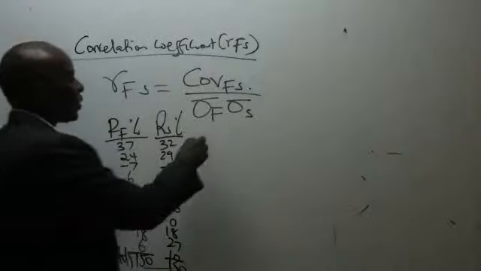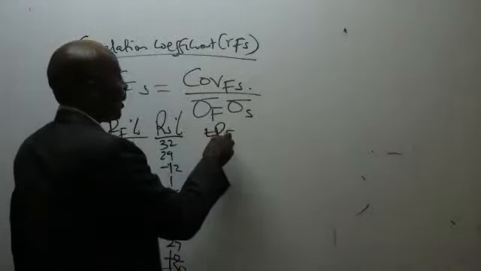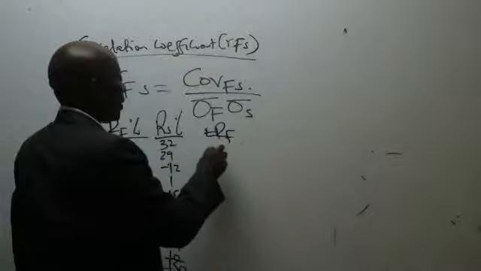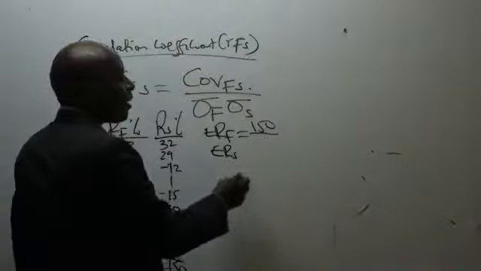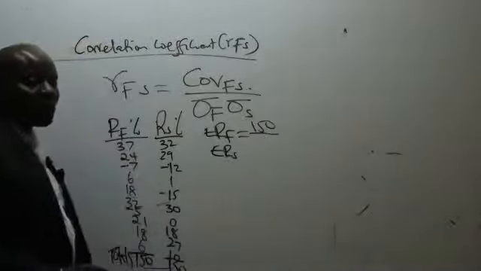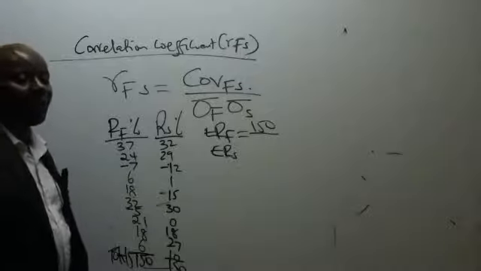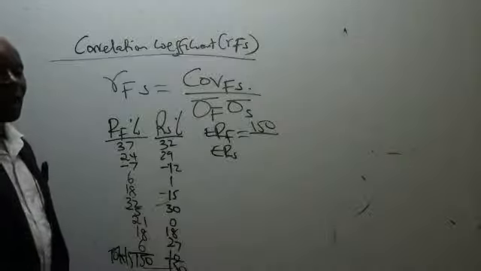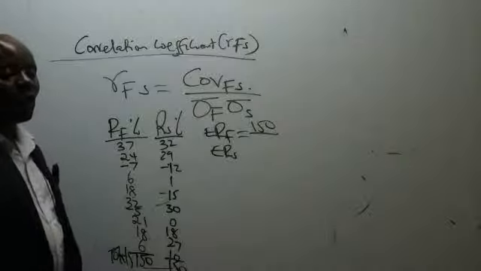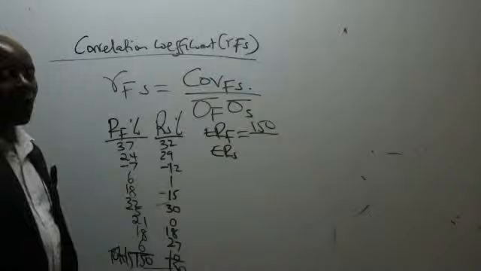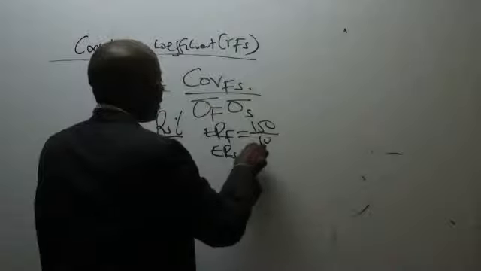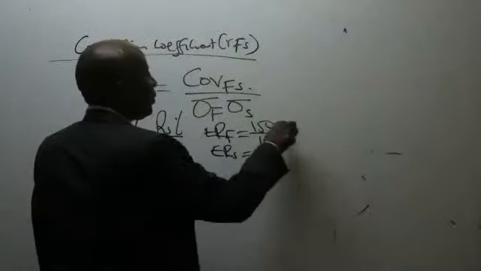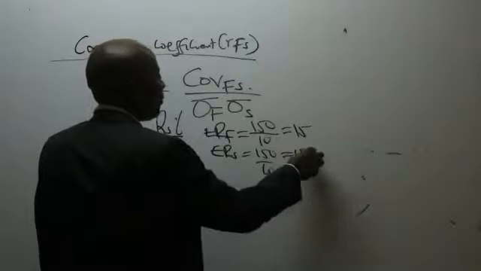So come and give us expected returns of F and expected returns of S. For expected return of F, I'll take 150 divided by N. So in this particular question, what is our N? Remember, when you're getting expected returns, we don't divide by N minus 1. Expected returns we always divide by N, which I'm being told is 10. In this case, it would be 150 over 10, which will give us 15.